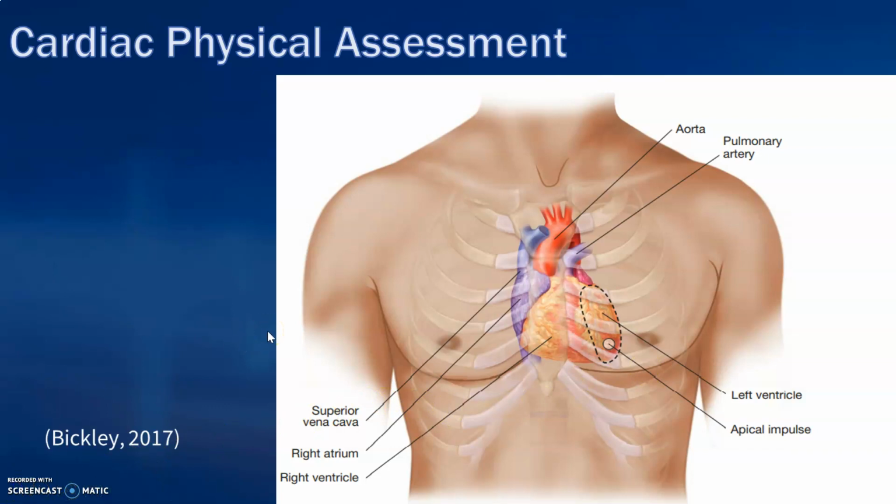To listen to the tricuspid valve, it will be the 4th intercostal space. So we have 1, 2, 3, 4, and it will be left of the sternal border. Understanding the location where you hear these sounds is vital in understanding where the murmur is coming from. Is it the mitral valve? Is it the aortic valve? So understanding where to place your stethoscope on the chest will definitely be vital in understanding murmurs.